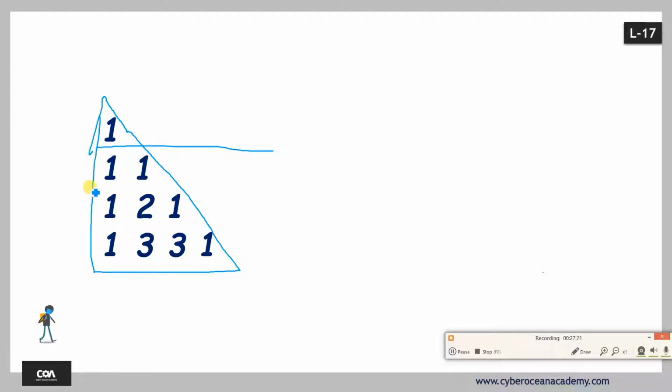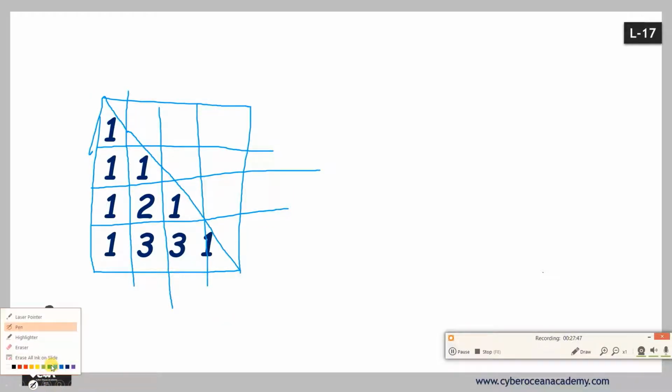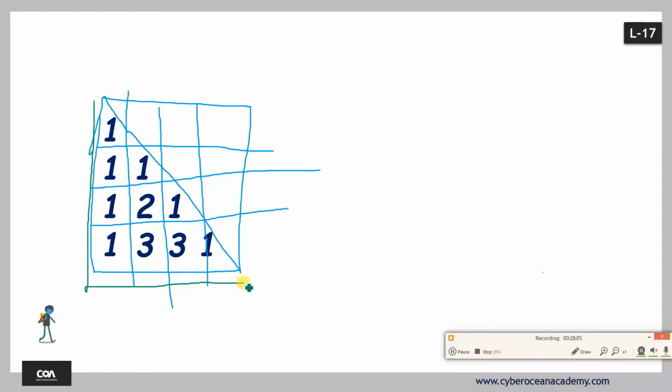Here, the line is not straight, so don't worry about that. You can write it in this way, it will look good. So in this grid, you can see that this is your half pyramid, guys. In the next month, we will use a writing board, that notepad will help you also, and it will take less time to draw these kinds of things. Now it is difficult for me to draw these things with my finger. So now you can see that this is your half pyramid in the green line. You are already familiar with the pattern, how you can print a pyramid pattern. If you don't know, you can watch the previous video. So here I'm just going to tell you.